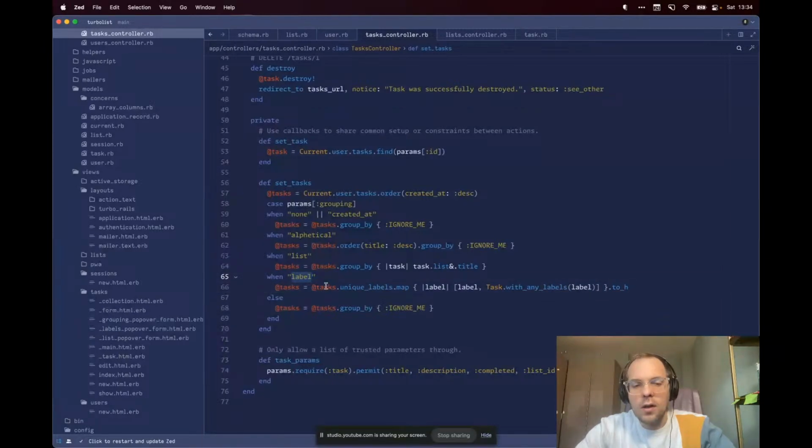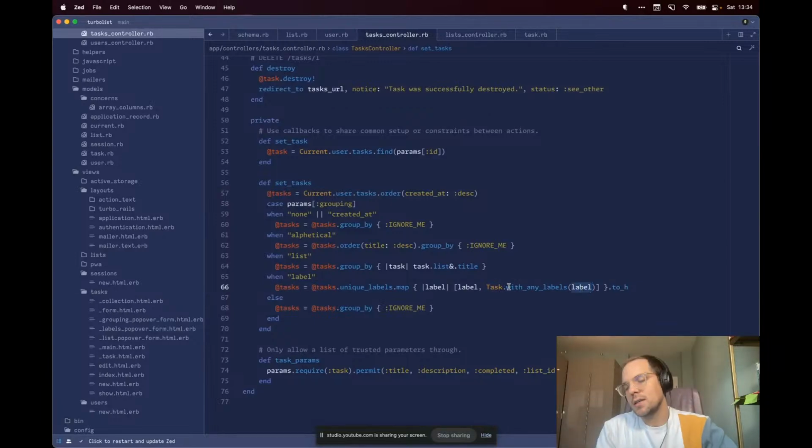to get all of the unique labels for this subset of tasks, which is scoped correctly. Inside of here, we're running a SQL query that says, find me all of the tasks that have this label effectively, right?